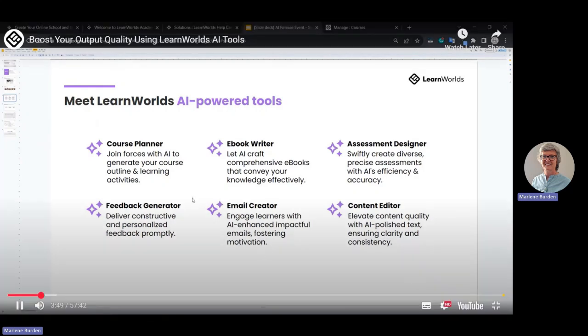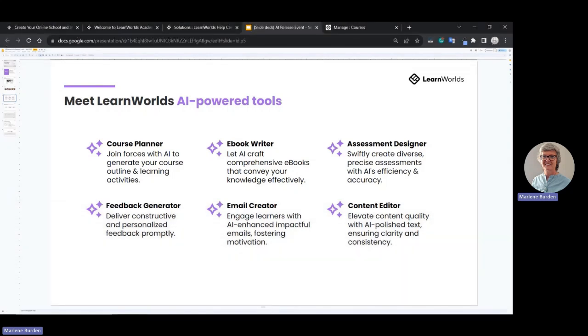All right, so the first thing is the course planner. The integrated AI tool allows you to create the course from scratch, following some guidance from you, and we're going to see that later on. So you can type in the topic of your course, you can instruct the layout of what you want to include, and so on.